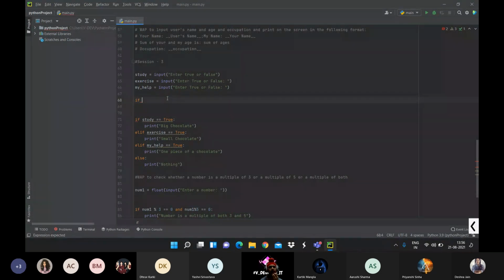If study is in, this "in" is used as it is a membership operator.